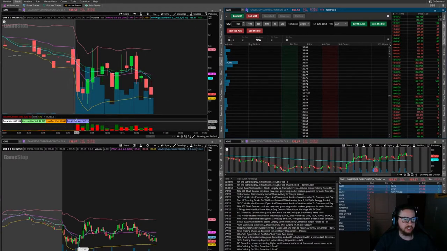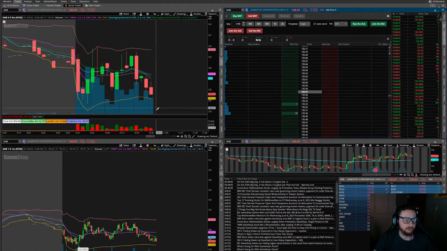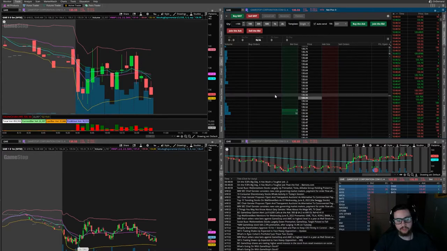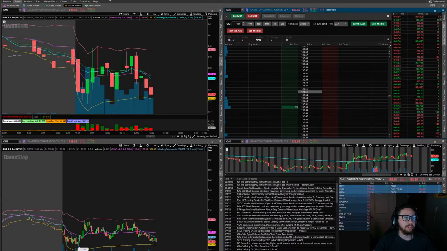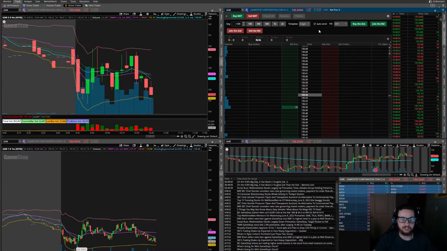You can see on the 5 minute here, I added a little volume indicator that tells you the total and the last bar, and it shows you on that candle if it was a lot of buying or a lot of selling. Just little stuff like that you can add. A lot of the stuff, if you don't want it or need it, you can take it away and clean it up and just have less. A lot of times in trading, less is more. That goes for indicators, strategies, even overall trades. A lot of times less is more.